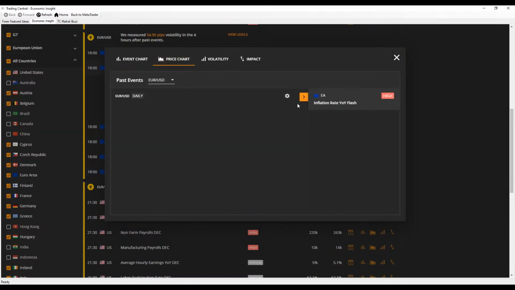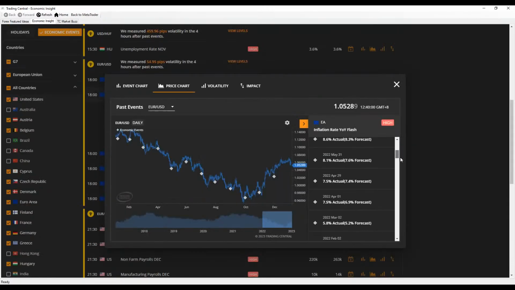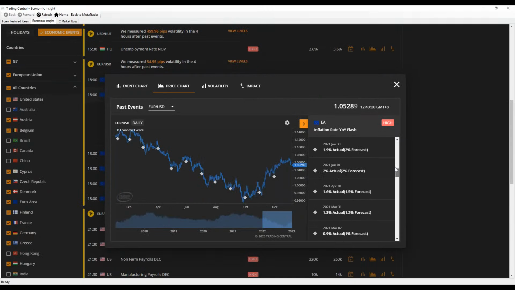Secondly, you can move on to the price chart here. So this is where you will be able to see the price movements after the announcement of all this data. Okay, so on this chart here, each of these diamonds actually symbolizes the announcement of the stats. Okay, if you hover your cursor around, you can see the actual versus the forecast. So everything is here for you to see very clearly. After that, how did the price react? Okay, actual and forecast stats are here at the top left corner. Then you can see how the prices actually move. Okay, on the right side here, you can also just scroll down and look back in hindsight at the past performance. Okay, so this is the price chart.